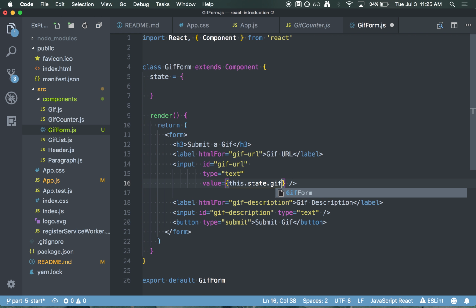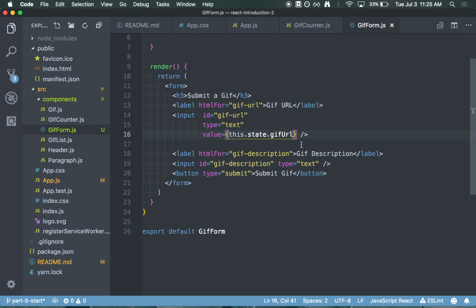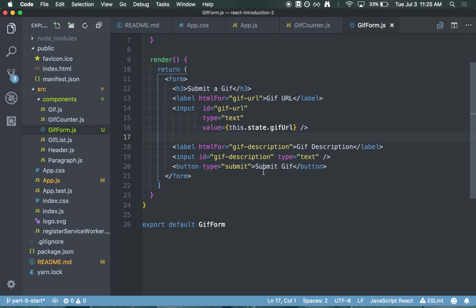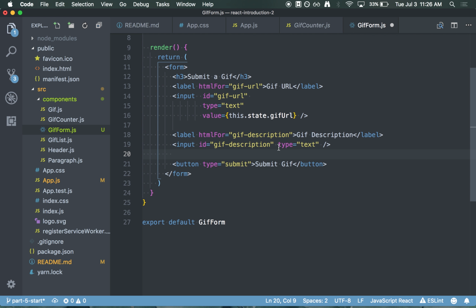So we're going to set up our state object to mirror exactly the type of data that the API needs to receive. And so if you recall, the data came as an array of objects. Each object had a GIF URL, camel cased, and then had a description. So we'll take care of the first input. Let's make a little space here too.